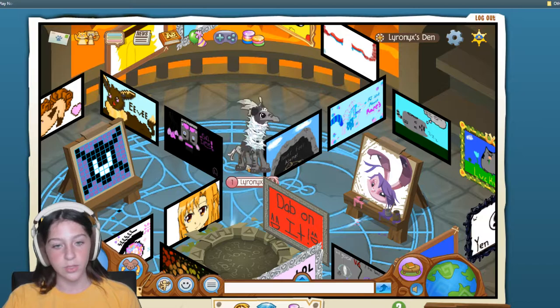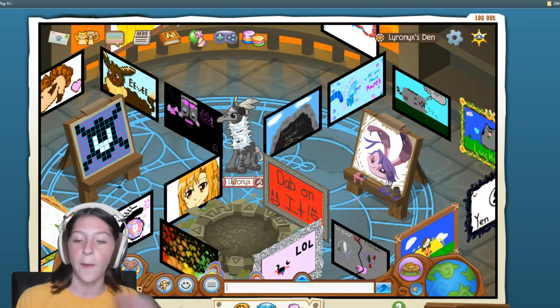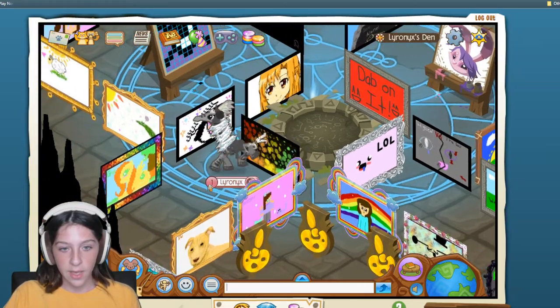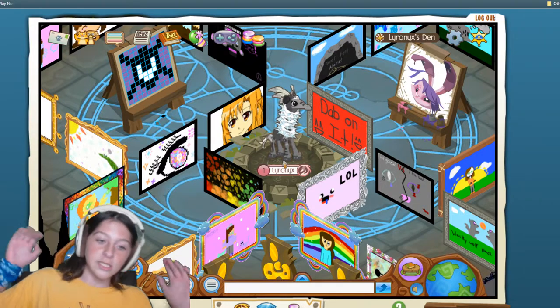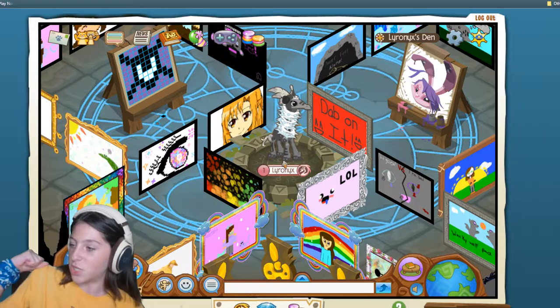Going to be doing speed art. So it might not be the best art ever, but it's art. I have dedicated myself to make the whole fam as My Little Ponies. Don't judge why I chose My Little Ponies. I just did because pixel art and ponies are such a great match together for me.